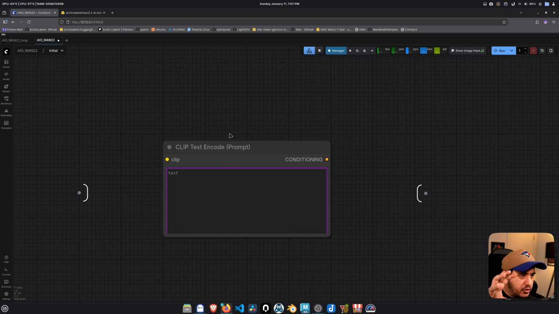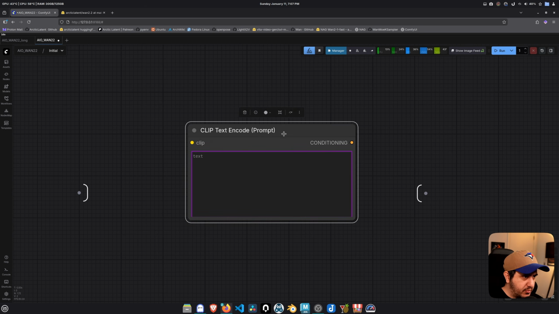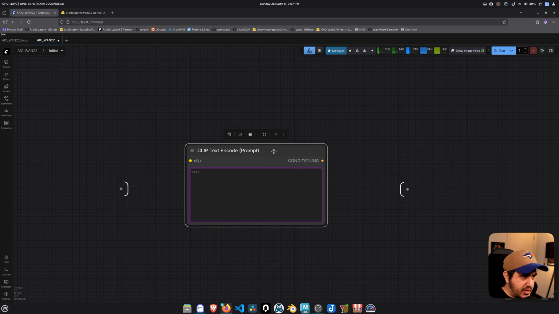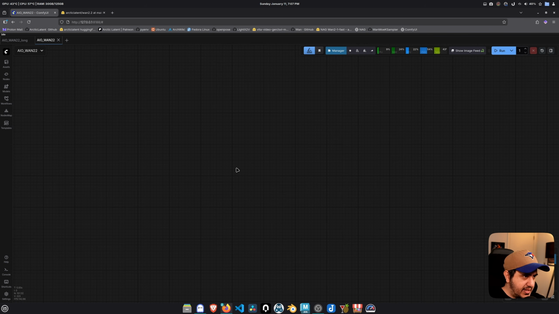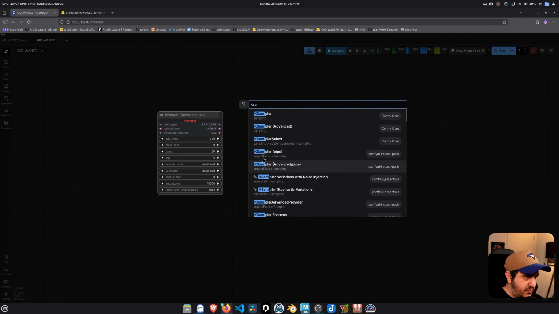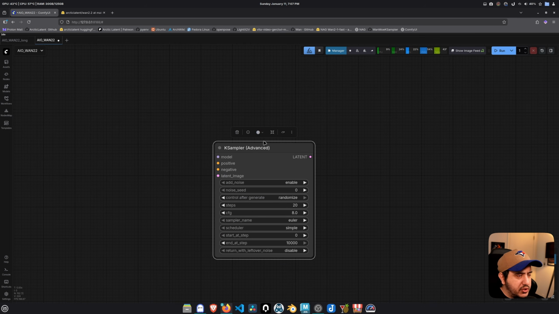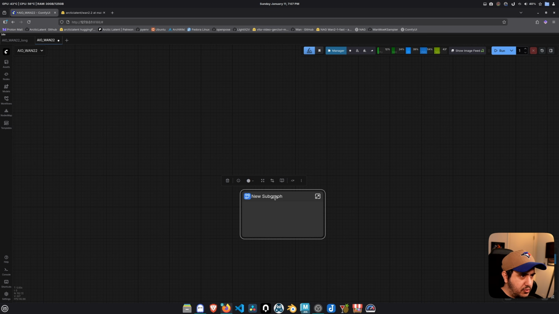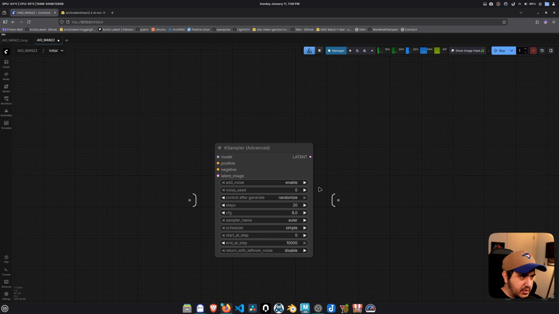So in our initial clip generation, let's see what we need. We need a clip prompt like this, of course, and actually, let's do it like this. Let's create a KSampler Advanced node and let's turn this into a subgraph. Okay, and let's call this initial. Let's go inside, and now we have a KSampler.